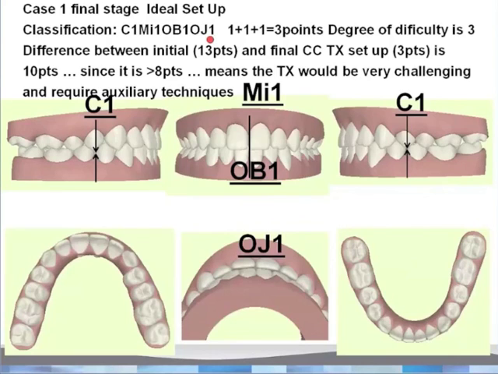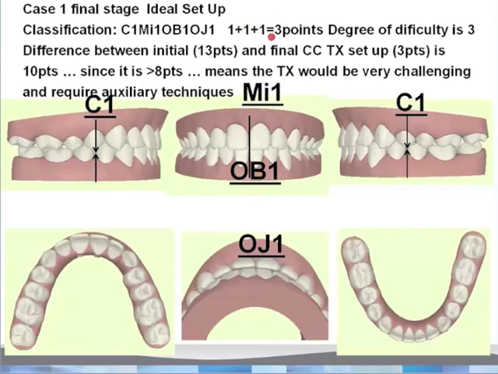What would that take? Remember when we went through the classification before and it added up to be 13 points? Now, if this patient walked in the door, obviously they wouldn't need any treatment, but if they did and we did the same classification, you can see that the AP relationship is now a 1. It went from a 2 in the initial setup to 1 in the final setup. So we give it 1 point. Midlines are on, so that's 1 point. Overbite is on, so that's 1 point.